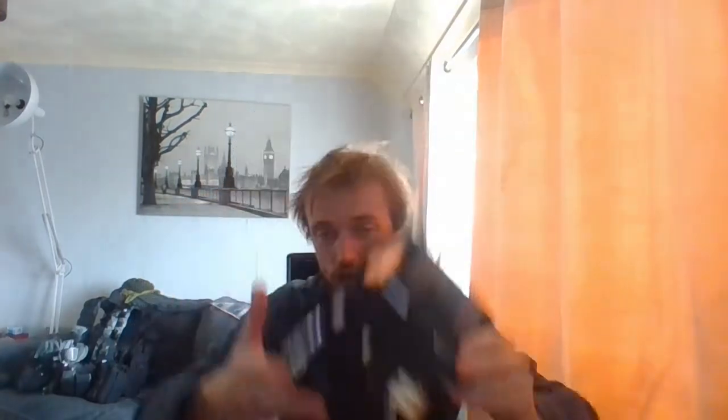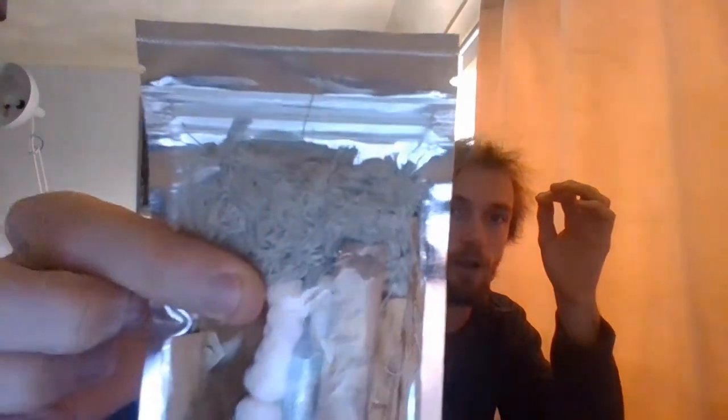There's my fire kit. As I said, not much changed. I still have the same pencil sharpener. I have some fly fire. This is my new tinder bag. I do have my other tinder bag but it's going to be empty, because I decided I am going to go out and get tinder to find. In here I have some chamomile, some birch bark, some fat wood sticks, some tinder quip, some magnesium, some fat wood, and some of these wax landwick sticks. I like their landwick sticks — they're fantastic.